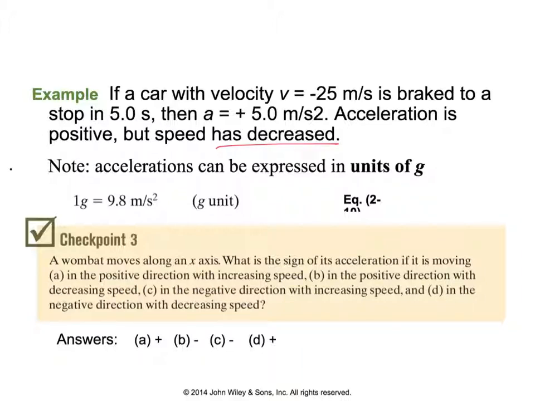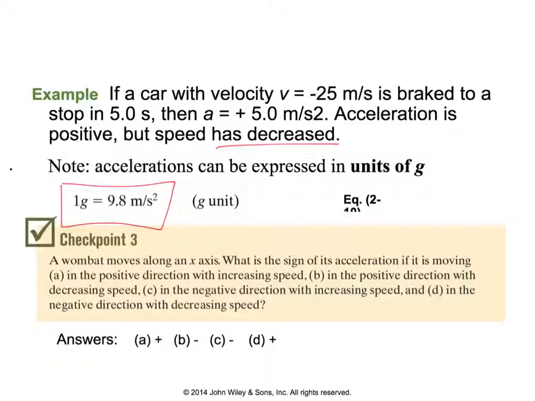One of the accelerations that we need to have in the back of our mind is that the acceleration due to gravity on Earth is about 9.8 meters per second squared. And so we use a little g to represent this number, and a lot of times we will relate our accelerations to some multiple of g.